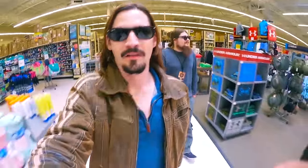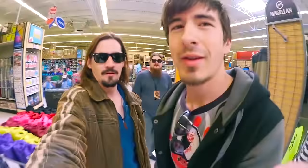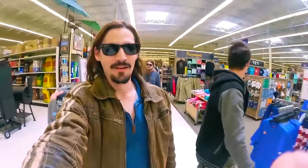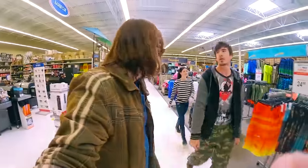All right, so we're looking for baseball bats right now at a sports store, and then we're gonna go look for the wire. Don't listen to this guy, he's lying. He's holding my arm right now. Anyway, where are the baseball bats? I don't even know. Do you know? I don't know where the baseballs are. Baseballs, hey, do you guys see any baseballs anywhere? Have you seen my baseball?